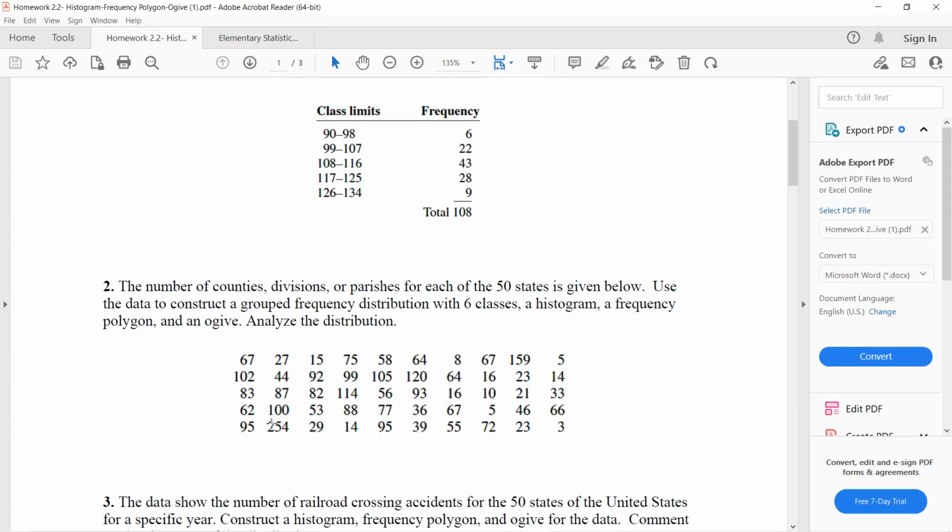Okay, now you want to sort the data so you can find the highest and lowest values in it. I'm going to finish entering my data. You can find the highest and lowest values and then tell me what the class width should be. We want to construct it with 6 classes, it said. So let me continue entering my data here while you work on that.